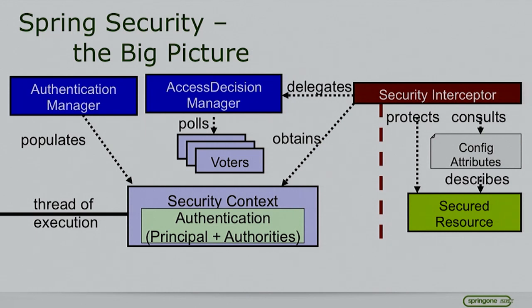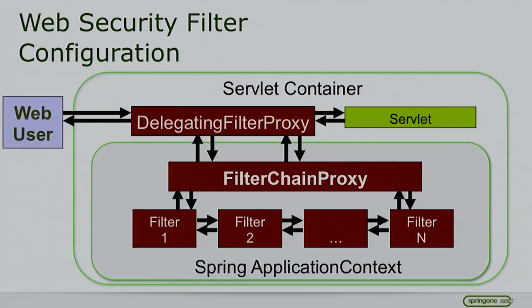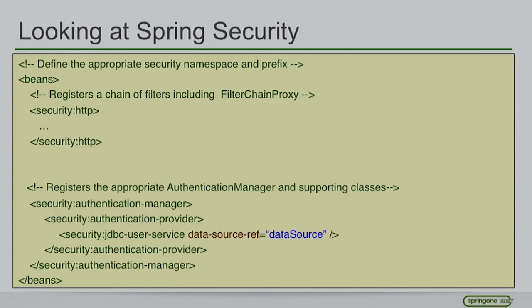Now, the other thing you might get from this is, gosh, it seems like a pretty complex architecture, something that would be very problematic to implement, but it's really not that bad, as I'll show you here in a second. Under the covers, there's a set of filters that are processing the request and performing different operations. Some perform authentication steps and delegate to that authentication manager. Some are making access decisions. Some are handling different kinds of special exceptions and so forth. All of that takes place under the covers, and that's pre-configured really quickly with this security:http tag. That's a namespace tag that's provided by the Spring Security APIs.